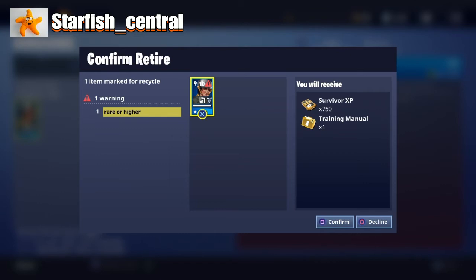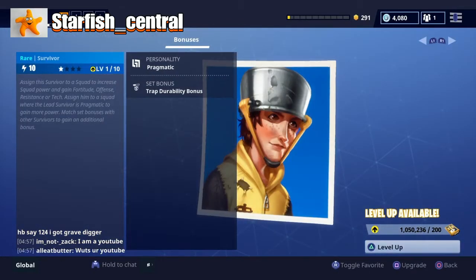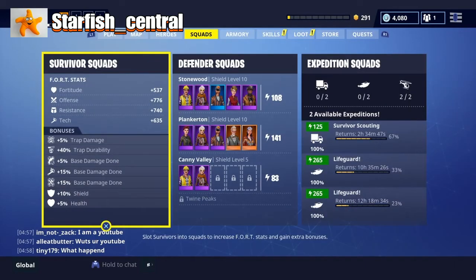Although I'm not actually going to retire this one, because as you can see, his bonus is trap durability bonus, and I've got plus 40% trap durability, so I'm trying to keep the ones that have the trap durability or the trap damage bonus, because that's going to come in quite handy when I do my storm shield defenses at my SSD6 at Canny Valley, and obviously my first one at Twine Peaks.